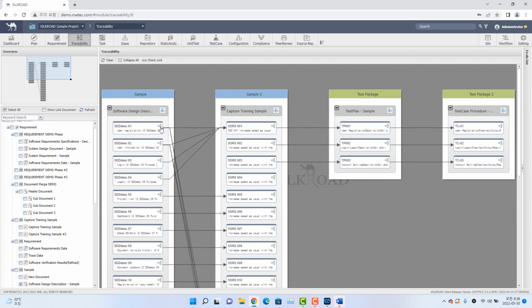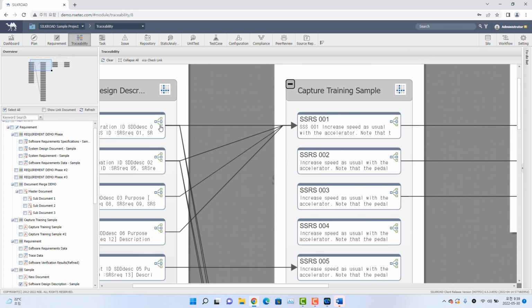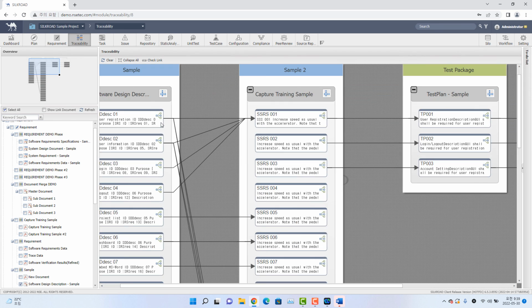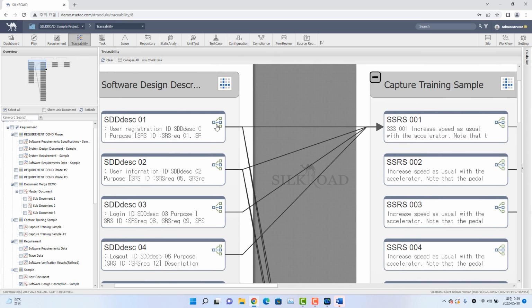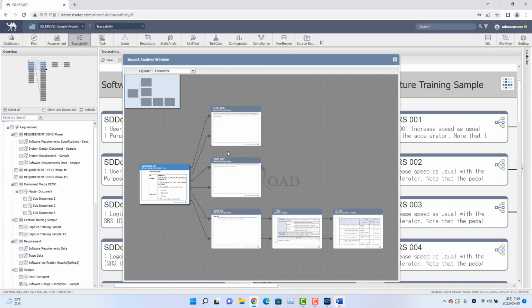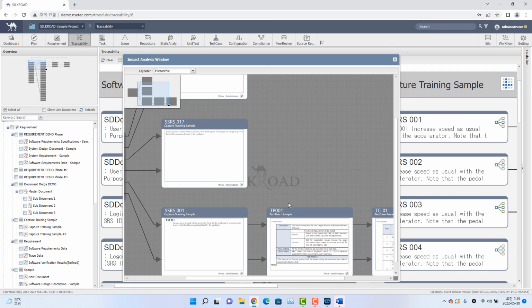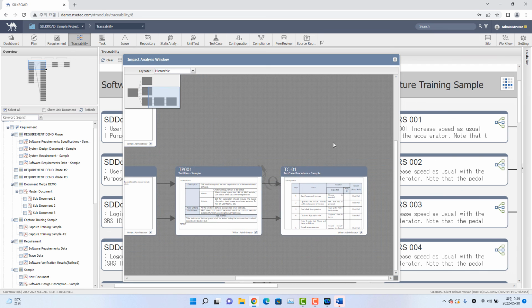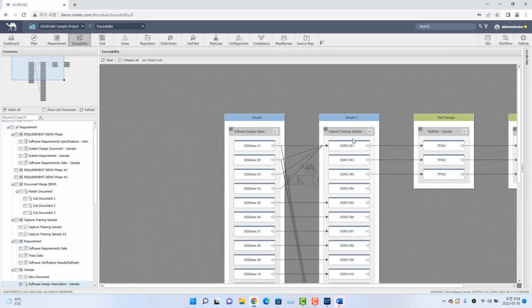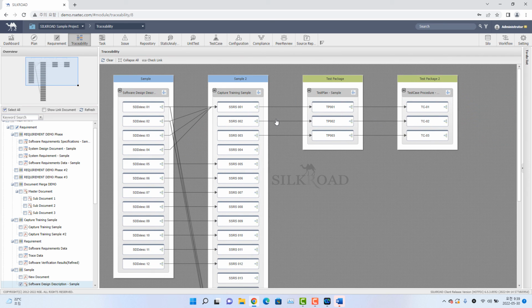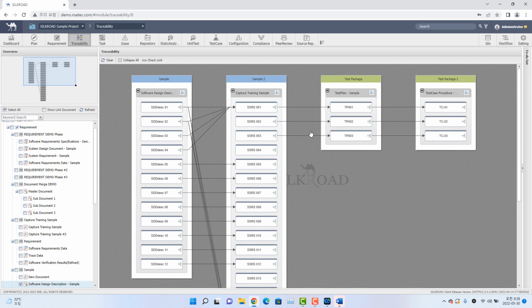And if you click on this detail viewer here, do you see the small icon? If you click the detail icon here, then you can also see the detailed information of the traceability link. All right, so that was almost the entire way of checking the traceabilities between the requirements and the test items.